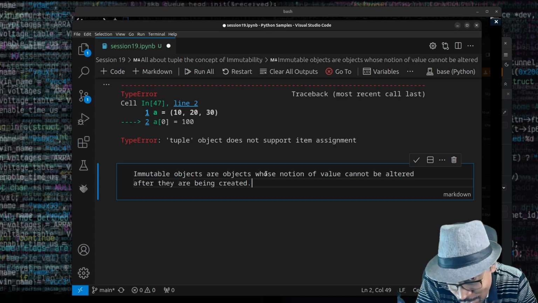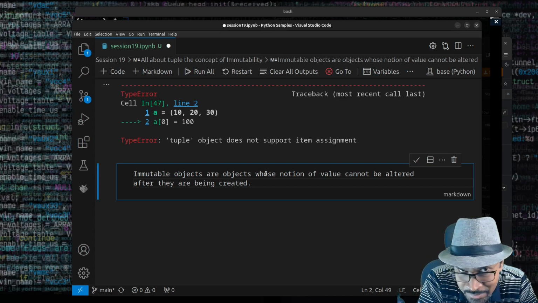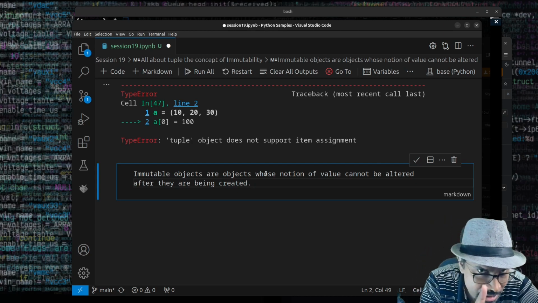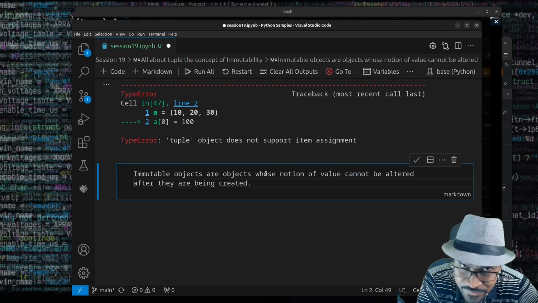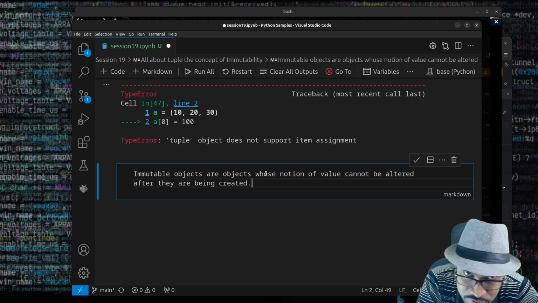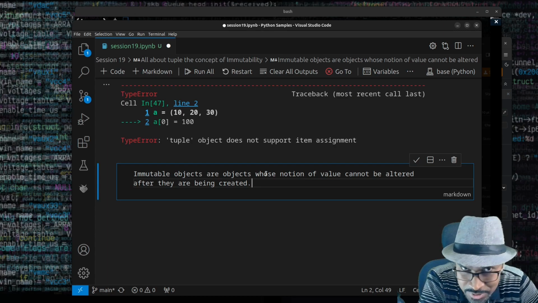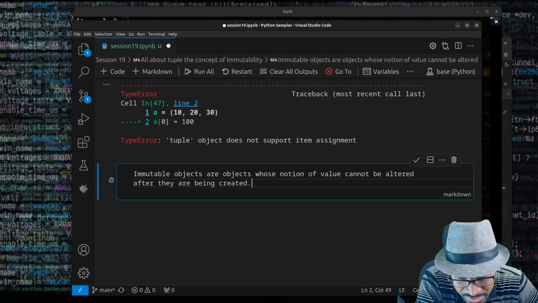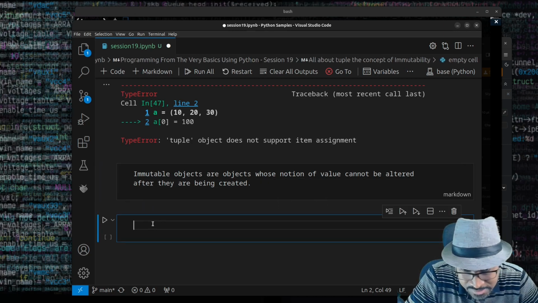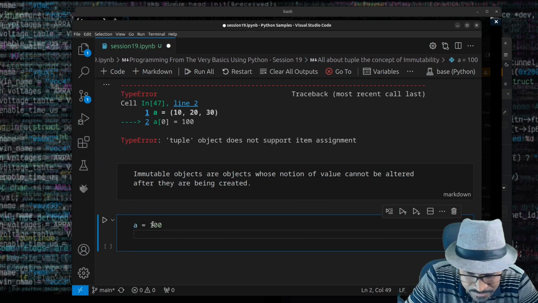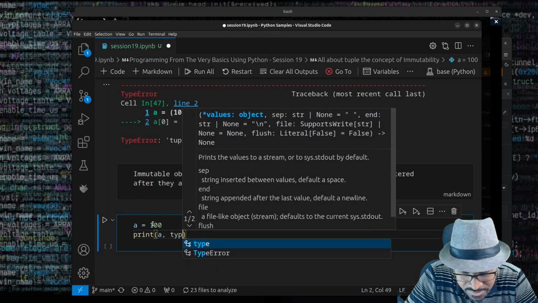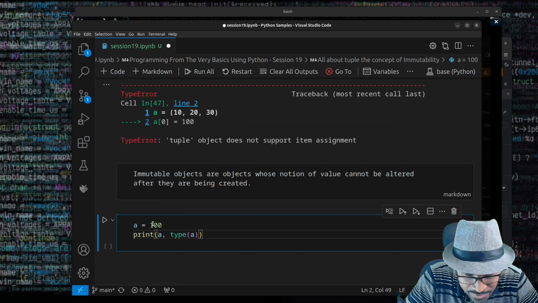Though I'm introducing you to this concept of immutability much later, when I'm introducing tuple, I thought it's too early to cover immutability when I talked about numbers. But let me tell you, most of the data types we have discussed so far are actually immutable. Numbers are immutable. Even numbers, when I say A or B or C and assign it to a number, let's say if I say A is equal to 100, this value 100 is immutable. You cannot change this value anymore.